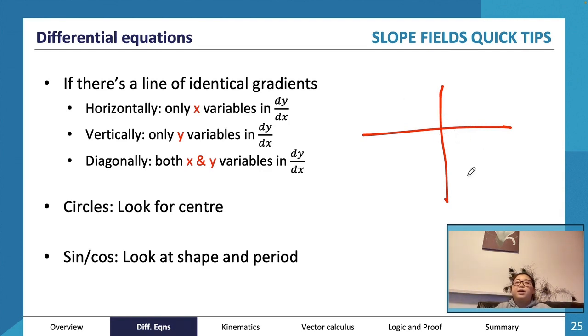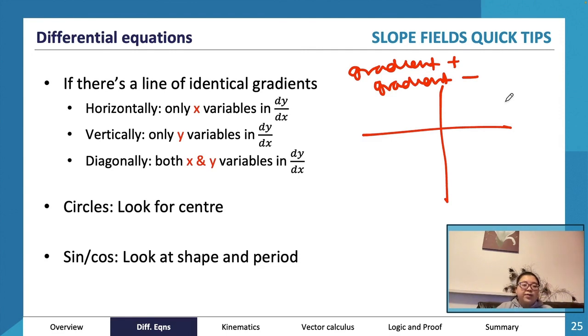Another thing I've kind of already mentioned, but looking for asymptotes where they're undefined is really important. And then also you can kind of look diagonally. So you want to look for areas where your gradient is positive, gradient negative, and what happens in terms of the transition. So those are a couple of things that you can look for. And you can also look for vertical lines, which indicate asymptotes, and horizontal lines, which might indicate stationary points.